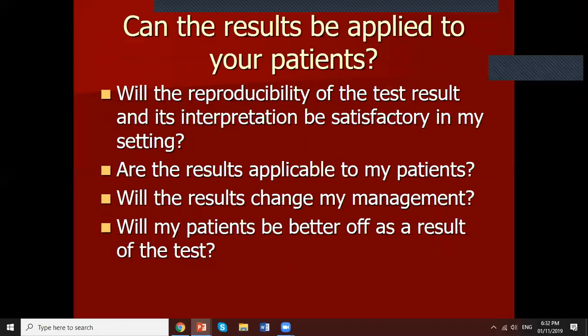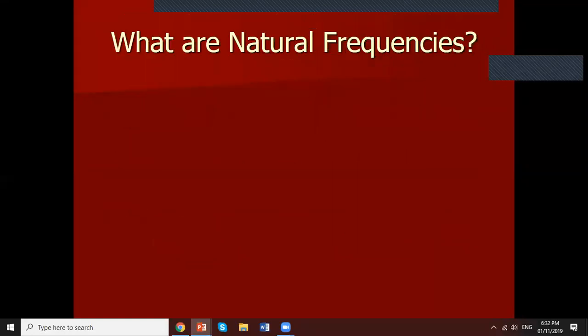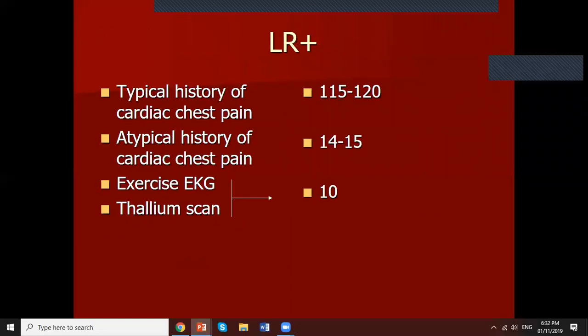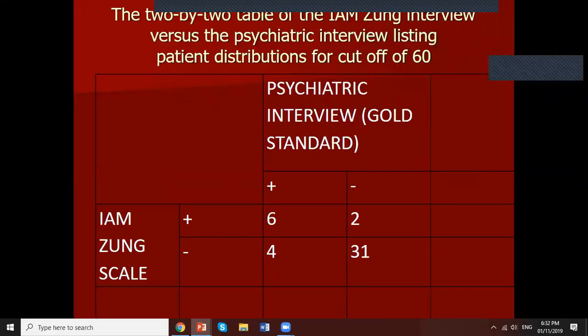So that's how we use it. That's the interpretation. And when we do the appraisals, these are the kind of questions that are usually asked. What else would I do? I wouldn't go into this. It's in the lecture. Natural frequencies is really what we have been talking about all the time. Natural frequencies simply refer to the actual numbers as seen here, actual numbers of patients. That's really all it is. I wouldn't go into the natural frequencies bit of this. Not really too important. The main thing I want you to grasp is this table, the 6 measures, and how we interpret it.